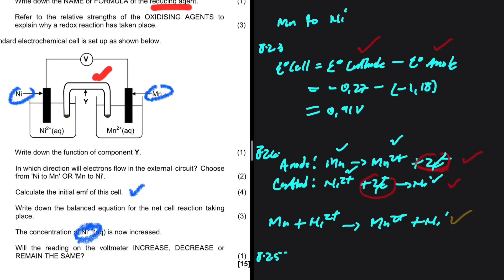So if you increase the concentration at the cathode, then this reduction potential is going to increase. If that reduction potential increases, it is easy to see that the reading on the voltmeter will also increase. But let's say for instance, it was the concentration of Mn2+ that was increased. Then the reduction potential at the anode would increase. And if the reduction potential at the anode is increasing, the reading on the voltmeter would decrease. But in our case, the reading on the voltmeter is increasing.